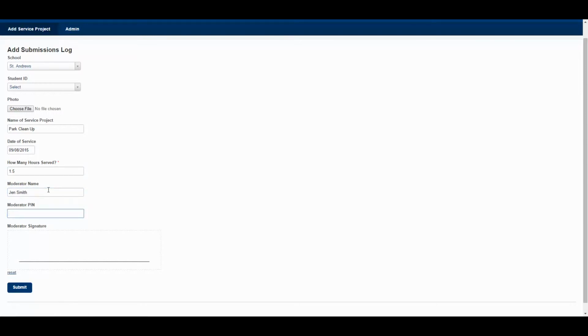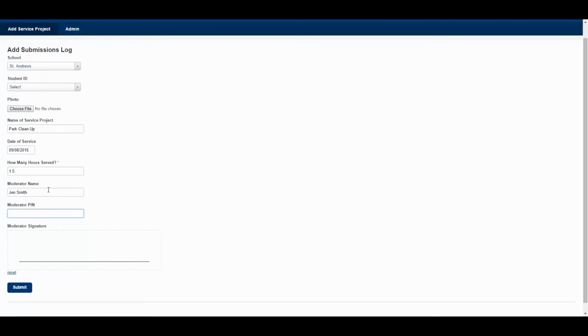And here's a neat feature. This is optional, but with the moderator pin, what would happen is the student would hand his or her device, phone or tablet or computer, over to the moderator. The moderator would enter a pin that the moderator knows, that the student does not know, and that the overall administrator knows. So it sort of serves as a signature.